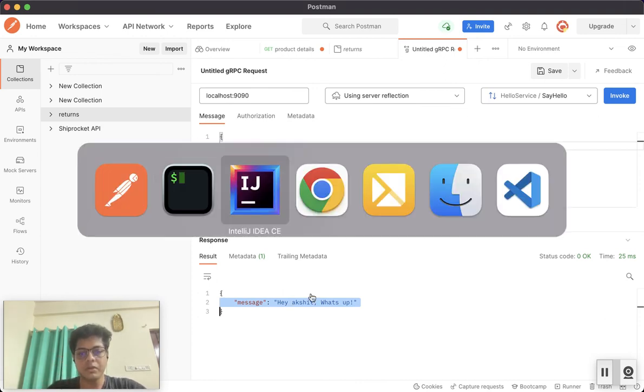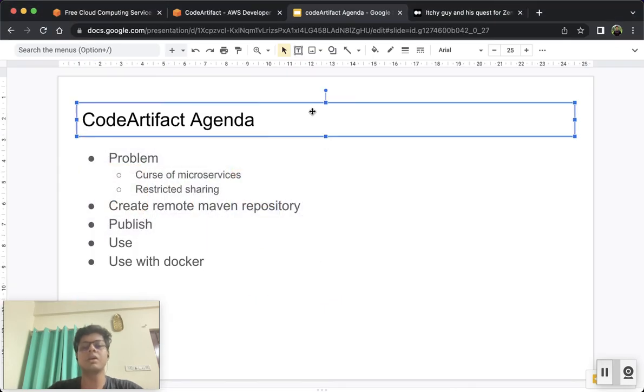So that was all for today. To summarize, we have created a library, we have published it to our remote repository, and now everyone can use it in a restricted way in our organization. So if the auth token is invalid, you will get a 404 while trying to build it. We have done this for contract sharing, but you can use it for any math library or other also. Okay, have a nice day, happy learning.